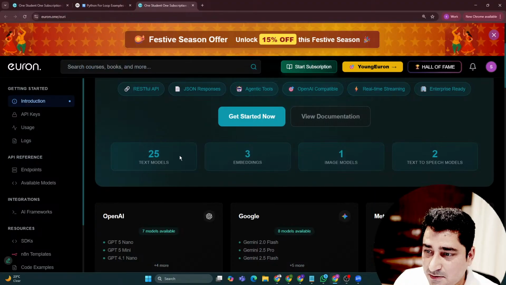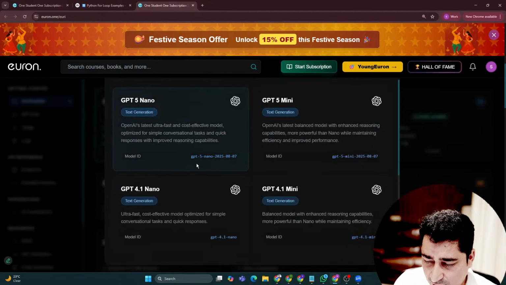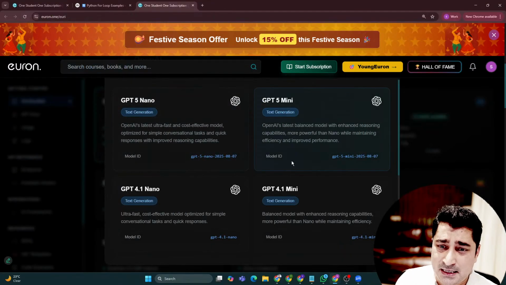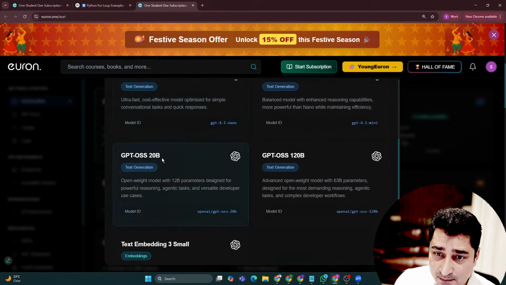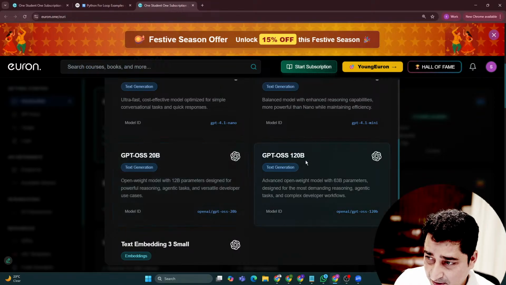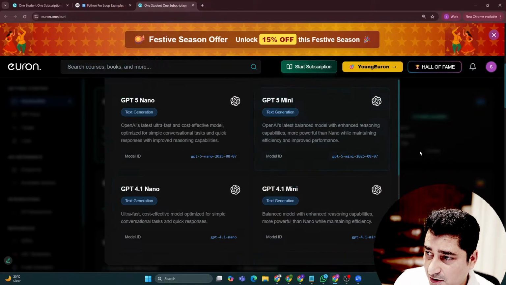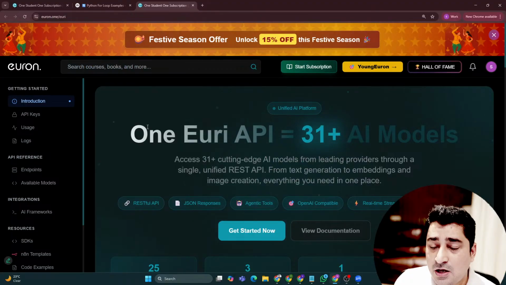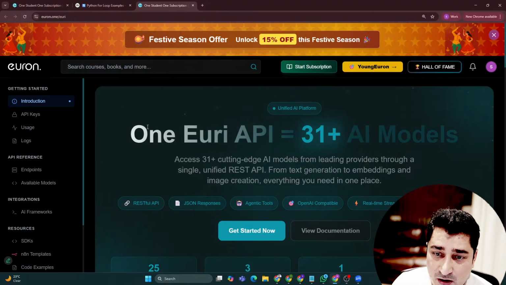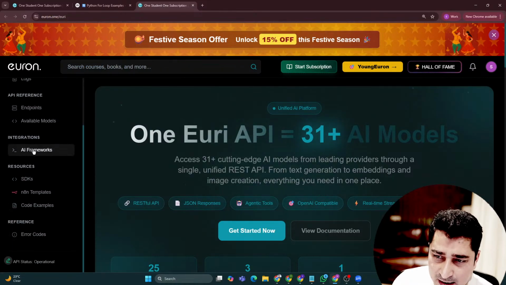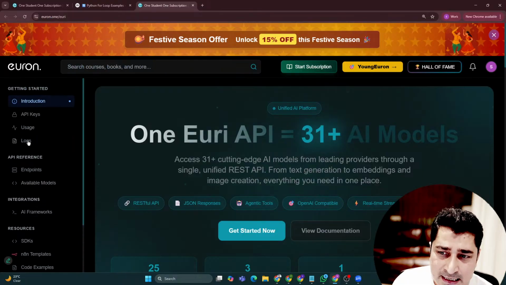All the latest models you will be able to find from all the categories, even on the GPT side. GPT-5 was the latest, plus the GPT 20 billion parameter OSS open source model, and the GPT 120 billion parameter model. Each and everything you will be able to access over here, so that everyone can build their application just by calling an API. And it's very easy to use. We have also given you the entire code base, framework, integration, each and everything, just like any other standard platform.